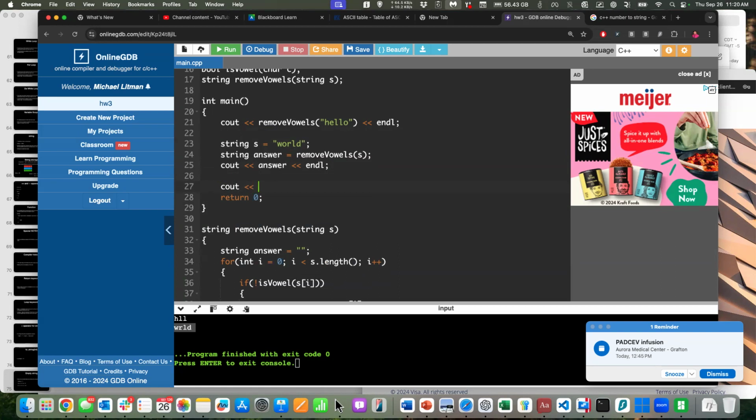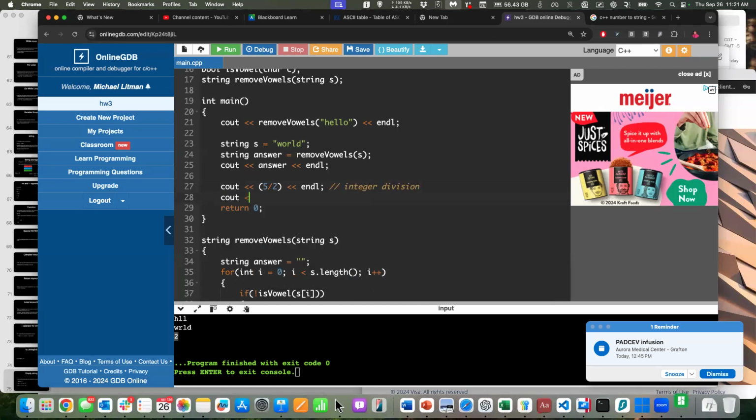Let's say I do cout 5 divided by 2. So 5 divided by 2 is 2 point something, right? But we're going to see here that it gives me a 2, because this is integer division. If I want the remainder, cout 5 mod 2 is the remainder.